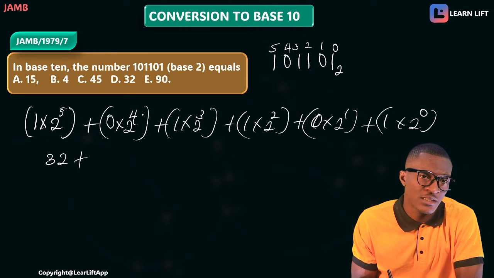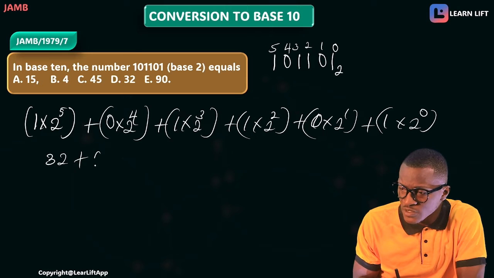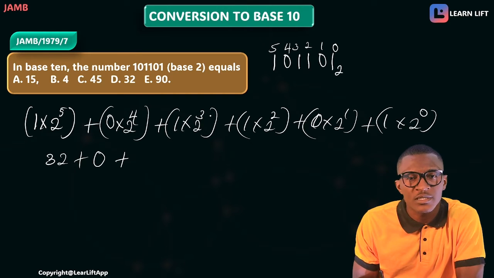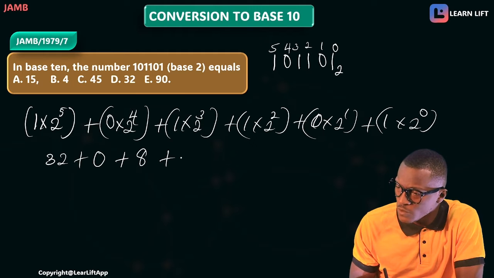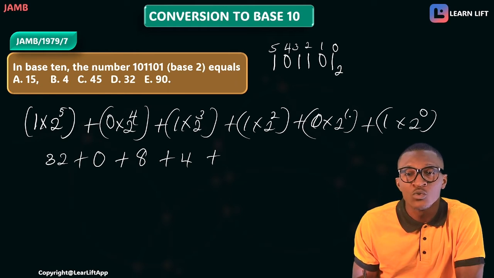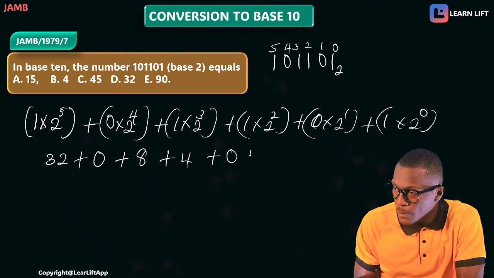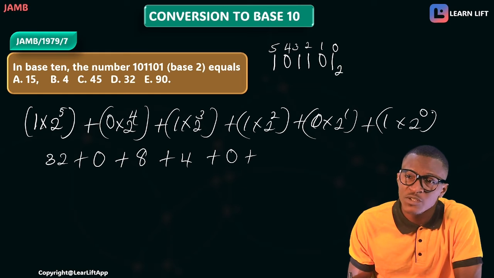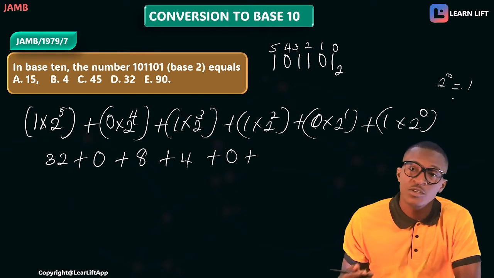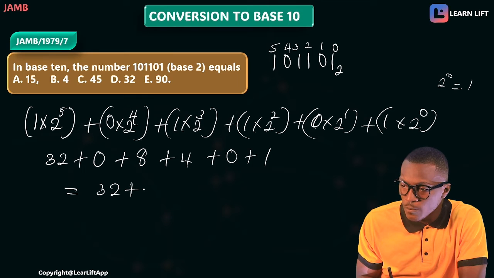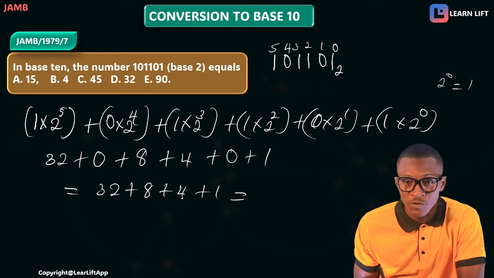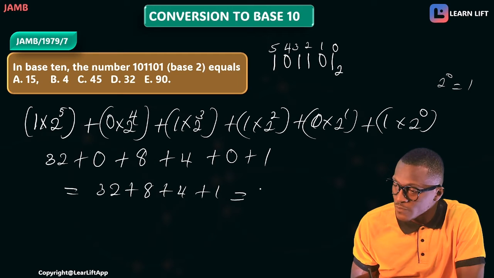Plus 2 raised to power 4 is 16, but 0 times 16 gives 0. Plus 2 raised to power 3 is 8, and 1 times 8 gives 8. Plus 2 raised to power 2 is 4, and 1 times 4 gives 4. Plus 2 raised to power 1 is 2, and 0 times 2 gives 0. Plus 2 raised to power 0 is 1 — note that any number raised to power 0 is 1 — and 1 times 1 gives 1. So we have 32 + 8 + 4 + 1: that's 32 + 8 = 40, plus 4 = 44, plus 1 = 45.